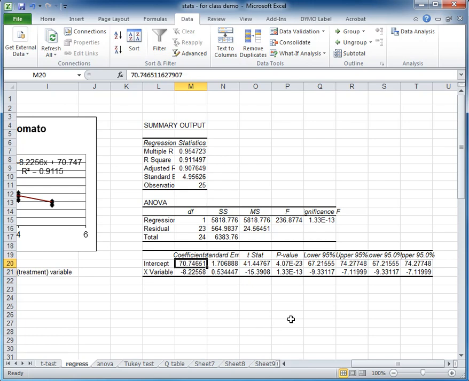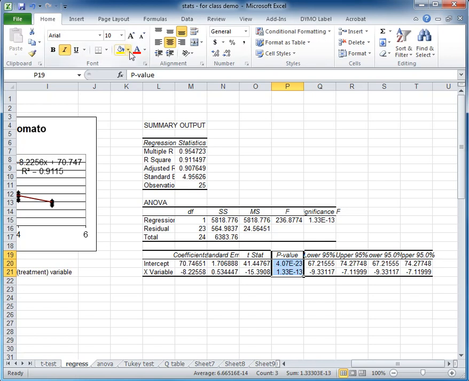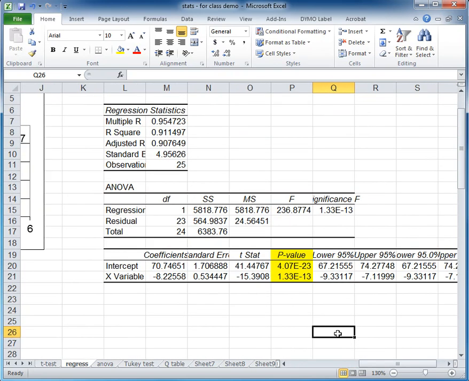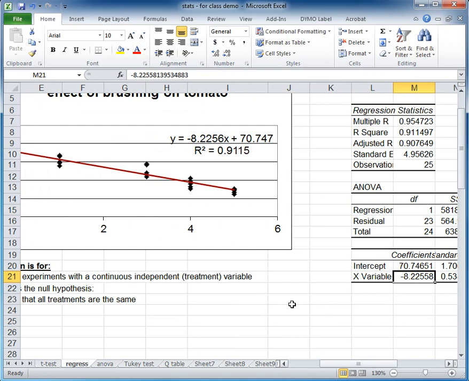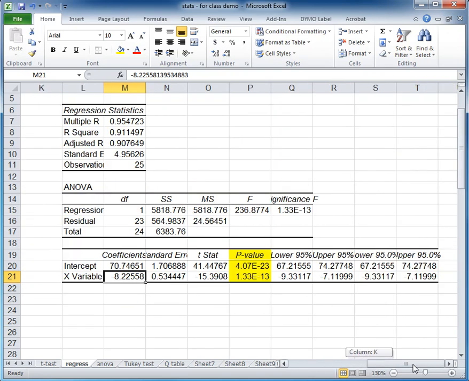What we don't know is what's the p-value? What's the probability that the slope is 0? And all that is right here. In fact, we can test the intercept too, not that we care about that all that often, but here are our p-values. The x variable is also the slope. Again, minus 8.2. Go back and check. There's the 8.2. So a very remote possibility, 1 times 10 to the minus 13th, that the slope is 0.